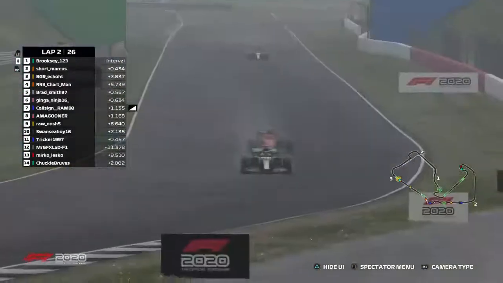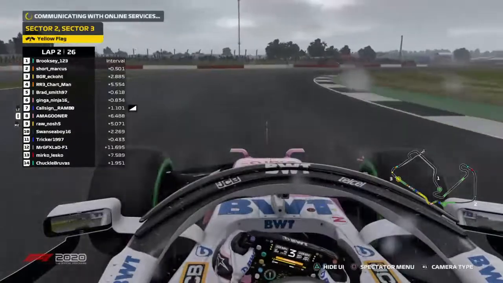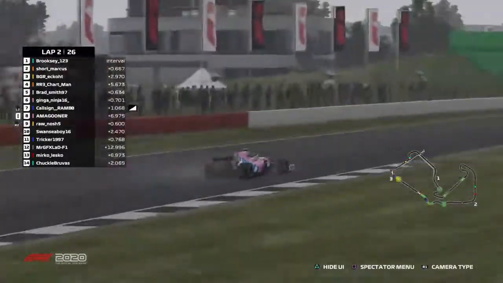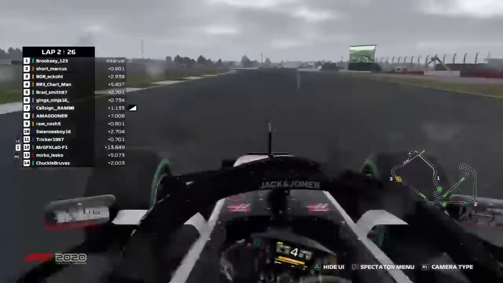Yeah. On the lead. And we've also got... Is that Amaguna? Amaguna's spun as well. He's lost it through Maggots and Beckett. So at the moment it's really hectic. Has he got any damage? No. Amaguna's lucky to get no damage. But yeah, at the moment it's looking very hectic. Like you said, Tom, you want a hectic Grand Prix, and here it is.